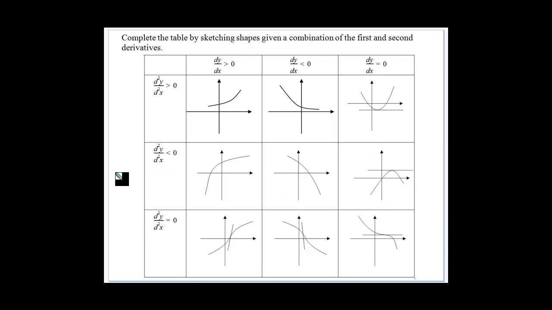A maximum turning point, this time, will have a first derivative equal to 0, but the second derivative less than 0. So notice it rises, stops, and falls. So it's concave down the whole way there. And this horizontal point of inflection we talked about in some of the other videos is one where the gradient doesn't change, but it becomes stationary there. So they're all the three situations where you've got the different signs of the gradients and the different signs of the second derivative. So the concavity talks about our gradient, and what happens to our curves when we put those all together.